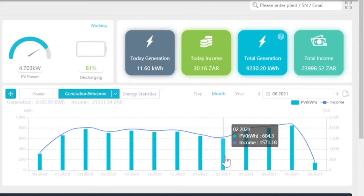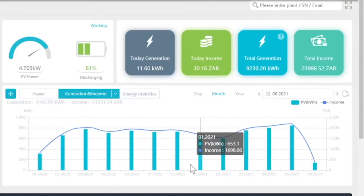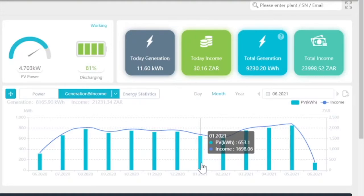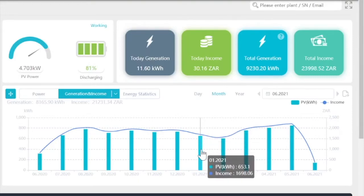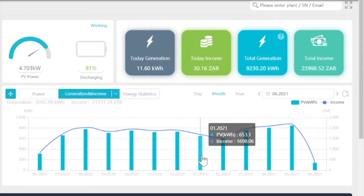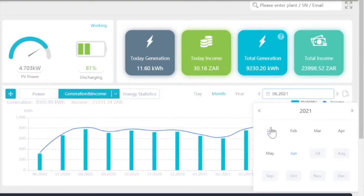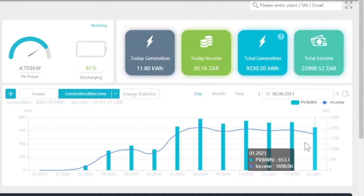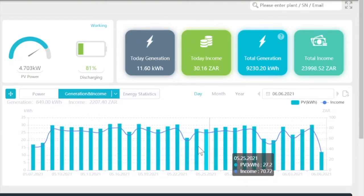Although the solar radiation during summer months is higher than the radiation in winter months, because you have cloudy days more often in the summer months here in South Africa, and particularly in the Johannesburg region, where during the afternoons we have thunderstorms and so on. So that cloud cover reduces our yield. But if you look at on a per day basis, we would find we generated 34 kWh in January on one of the highest days, where during winter you would generally generate maybe between 27 and 30 kWh.